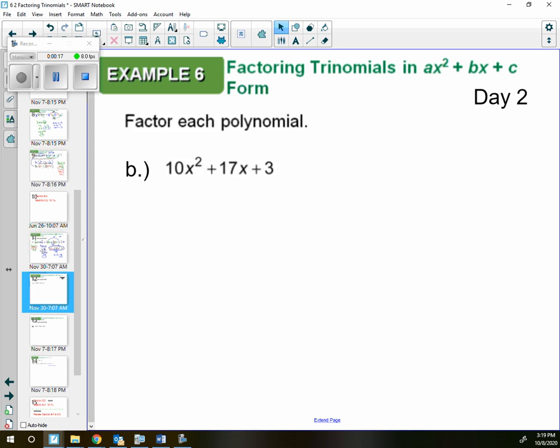And then we're going to look at, or no, actually it's example 5, I think, but the second one. Yep, that's what it is. So it looks like it should say example 5 here. So we're going to look at letter B. So let's go ahead and kind of walk through our process from yesterday.